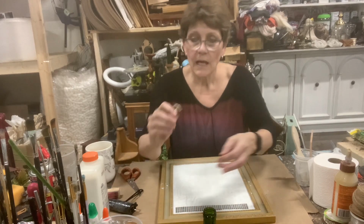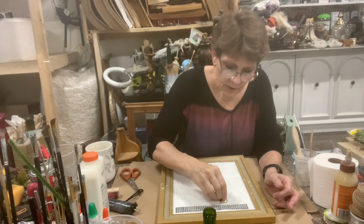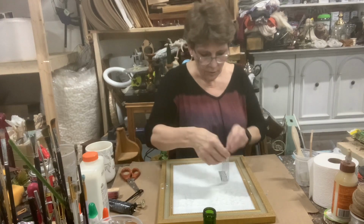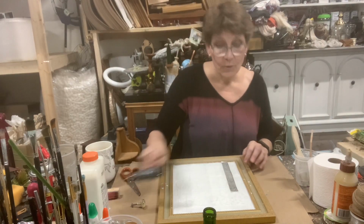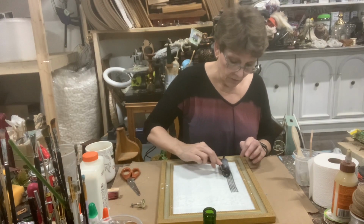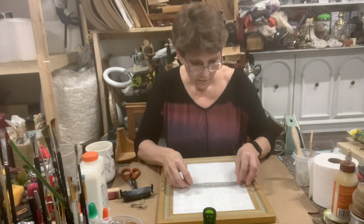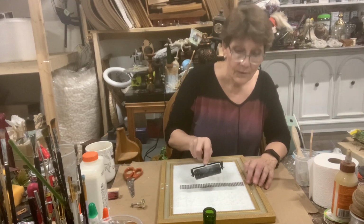Knobs, old knobs that have some patterning on them. You could stamp those images in. Oh, that one's kind of cool. Okay, let's do it coming down here. So you can see there's nothing that you can't use, and you don't have to have anything fancy. Let's have that coming across again. I'm liking this one. This is a good one, guys.